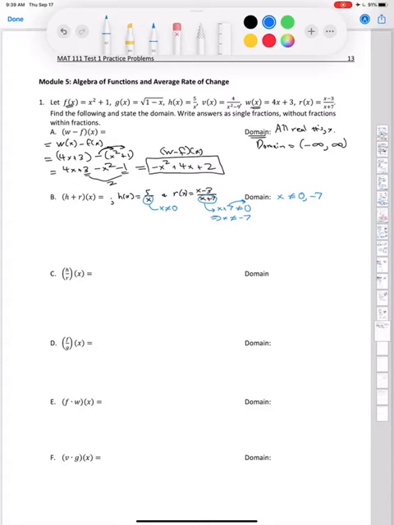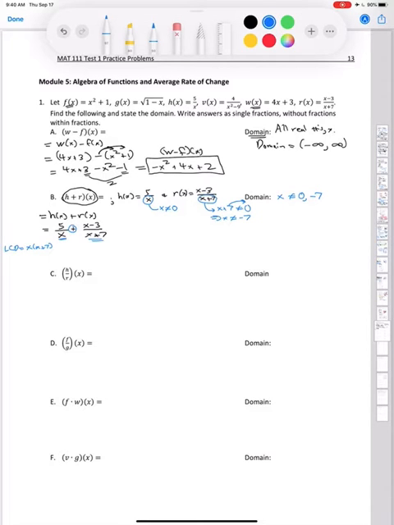All right. Now we could come up with something new in the end. Let's go ahead and begin working this sum function. So finding h plus r of x, again, is equal to h of x plus r of x. So we'll be adding two rationals. I got 5 over x plus x minus 3 over x plus 7. Now, you need to simplify that. So we're adding these, right? We can't add unless we have a common denominator. So let's go ahead and rewrite it with a common denominator. Let's get an LCD, which would be x times x plus 7.